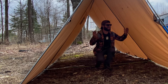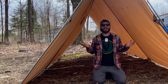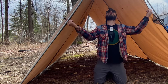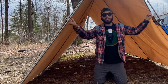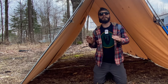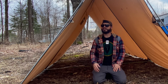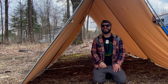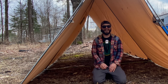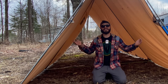Look at this guys — this is freaking awesome. This external frame gives us the ability to set up this hot tent anywhere. It's freestanding now. These end walls — I've shown you guys at least three times that I've been putting canvas drop cloths over these ends. I think it might be time to actually sew them onto this. What do you guys think? Add a zipper to the front of it, close in both ends. Let me know what you guys think, because I think that's the next step in this canvas hot tent.